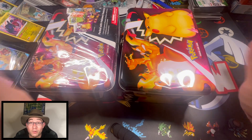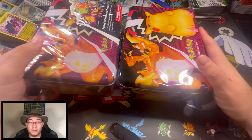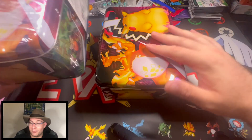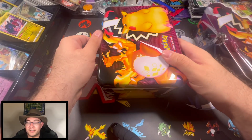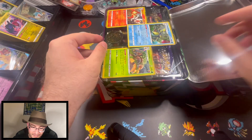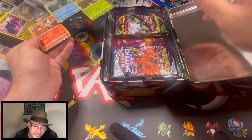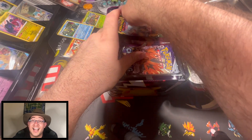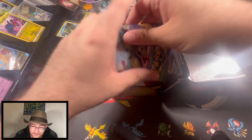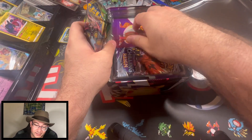I'm going to be honest with you guys — I got bamboozled, and I don't want you guys to get bamboozled as well. I'm going to open this one up because I already took the wrap off, and I already opened this one. I left the promos in there and everything, but the packs are different from what's on the outside of the tin. There is no Cosmic Eclipse.